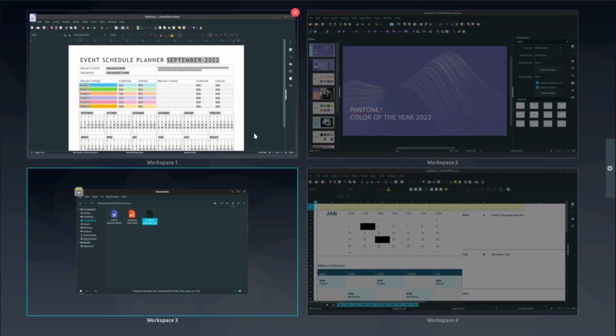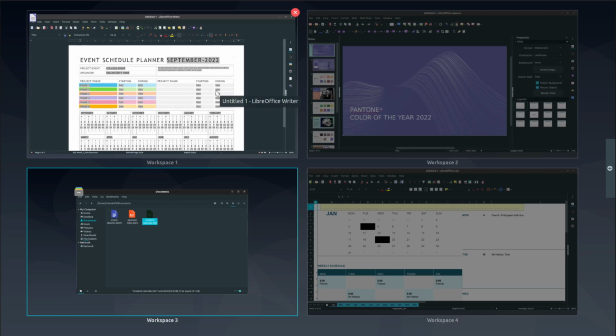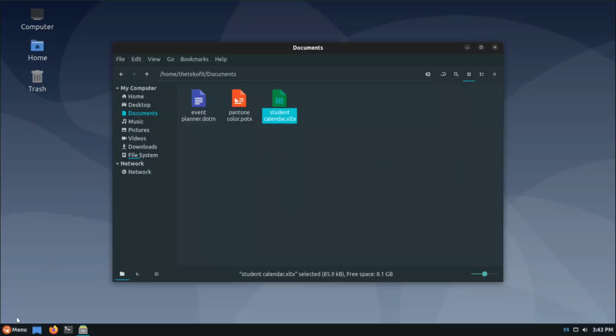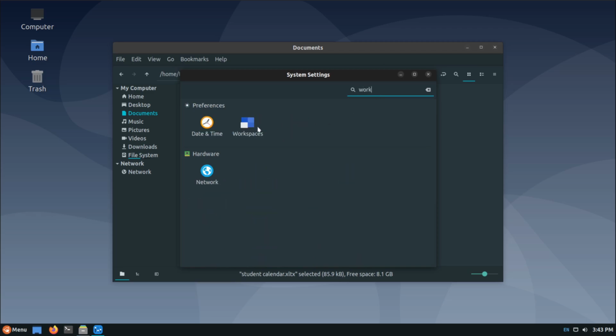This, I think, is far better than using GNOME because, first off, your screen previews are much bigger. Whereas with GNOME, you have to scroll. If we go back to this view here right quick, I'll show you what I'm talking about. Go to Workspaces. I'll put it back to the default view.